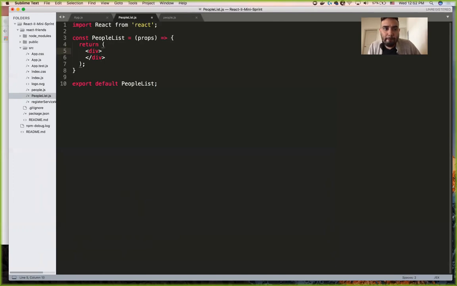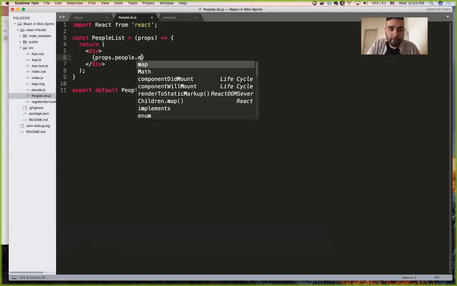I would like it if this had a name, but we're not going to name it right now. Okay. So in here, we're going to have some JavaScript, so we're going to wrap it in there. And we're going to say props.people. So I'm expecting that there's going to be a people property passed down to me, right? And I'm going to say for each of those, I want to output a set of elements, right? So what can I use here to iterate over people and return those elements? What method? What array method? Right, map. Cool. You guys are with it.